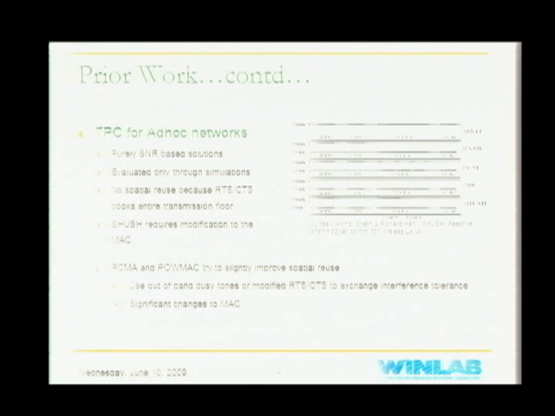And there were a couple of techniques which tried to innovate by exchanging link quality information first, either using out-of-band signaling or modified RTS, CTS, and then trying to get some spatial reuse. But they all proposed significant changes to the fundamental MAC. And they also relied on precise interference calculation or precise interference measurements, which were unrealistic.